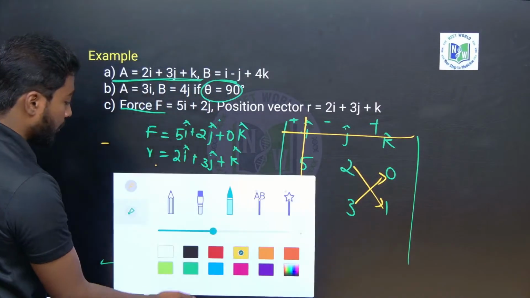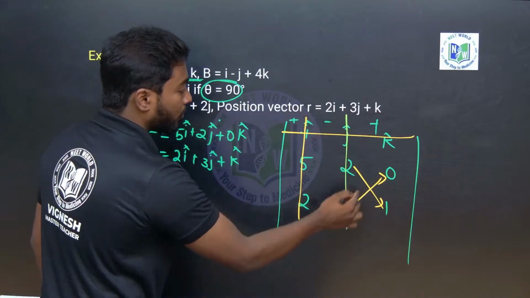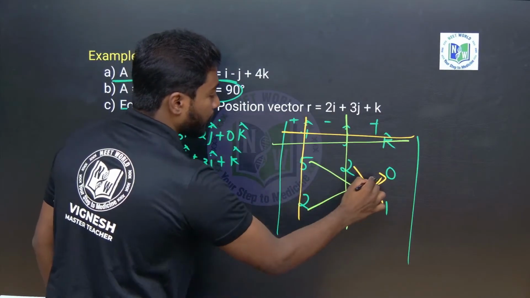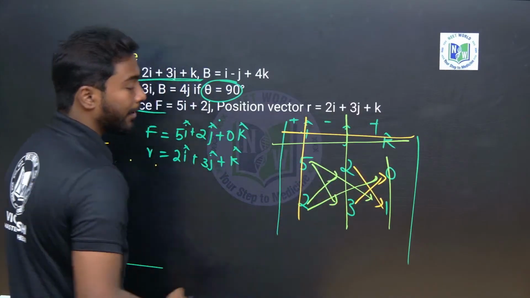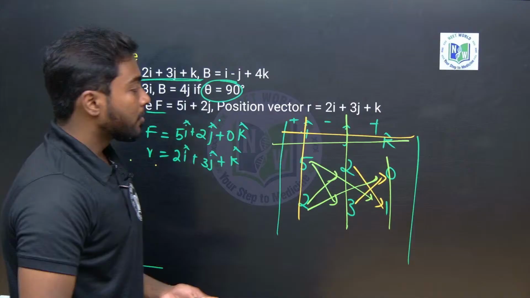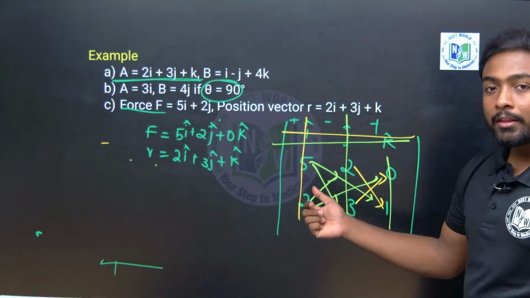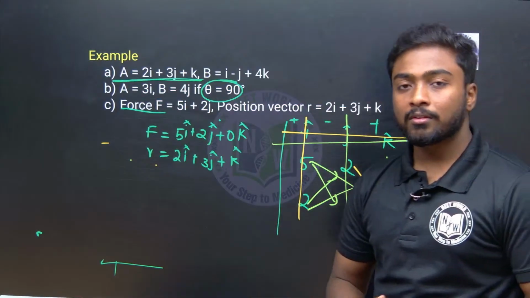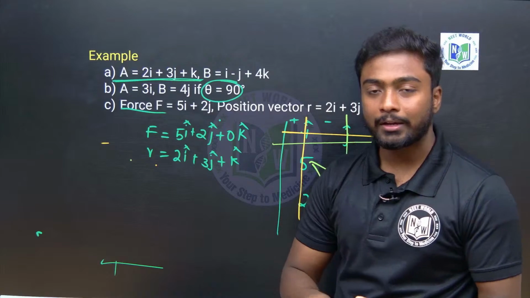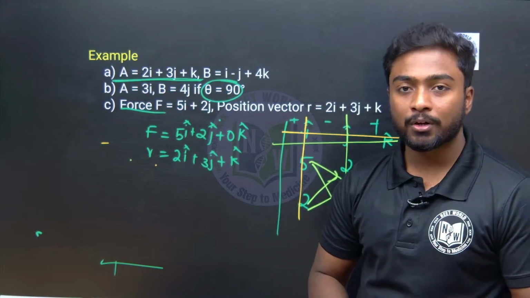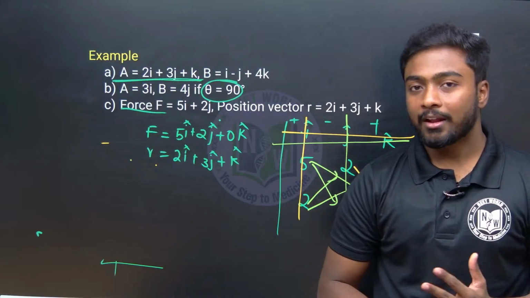If I want to find j, close this one, cross multiply. If I want to find k, close this one and cross multiply it, you will get the answer, right? So this is the way to find the vector product or cross product. So this is about cross product, vector product, and then we have seen about position vector, displacement vector and components of the vector. So in total we have completed vectors and scalar basics.